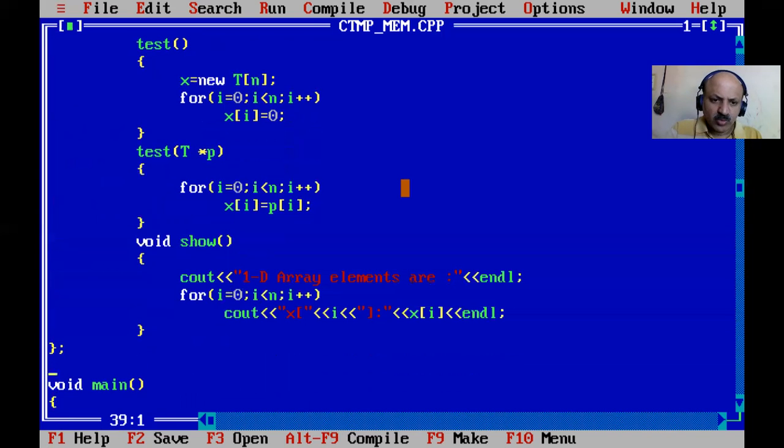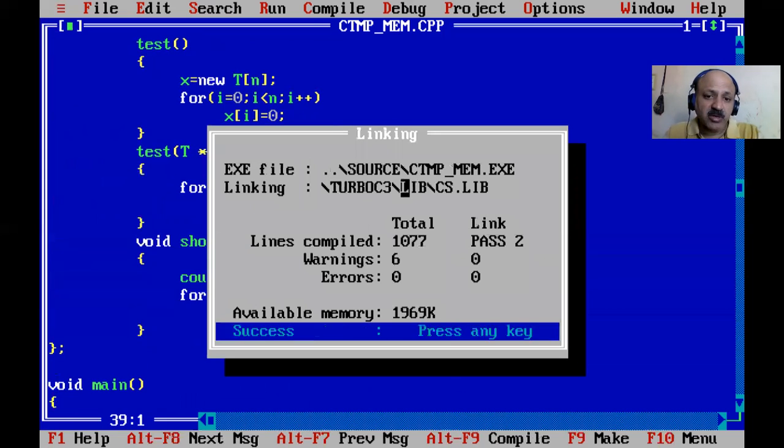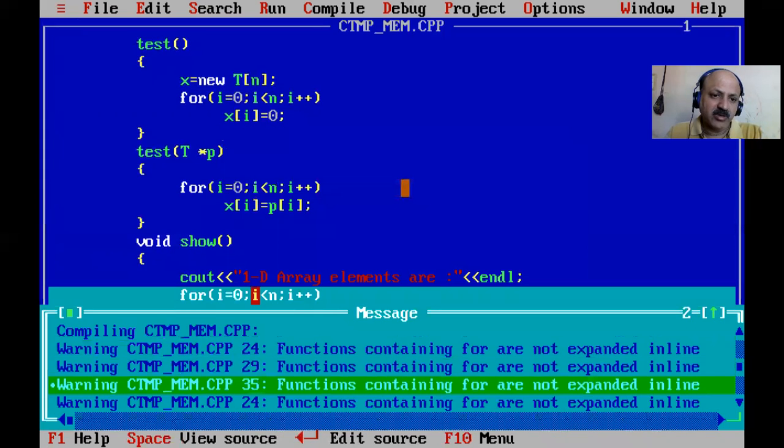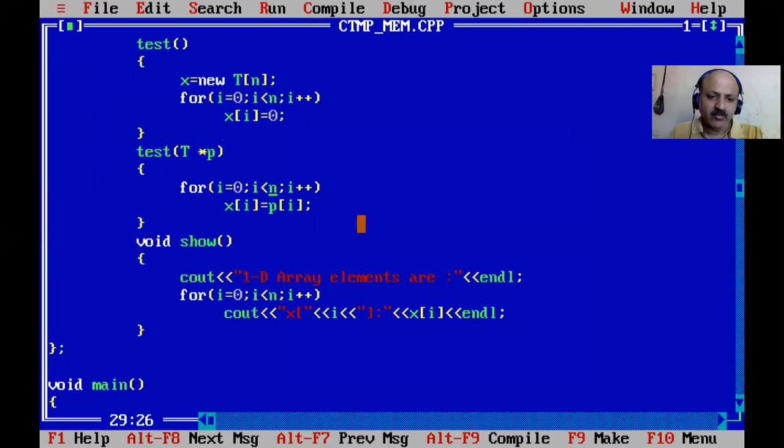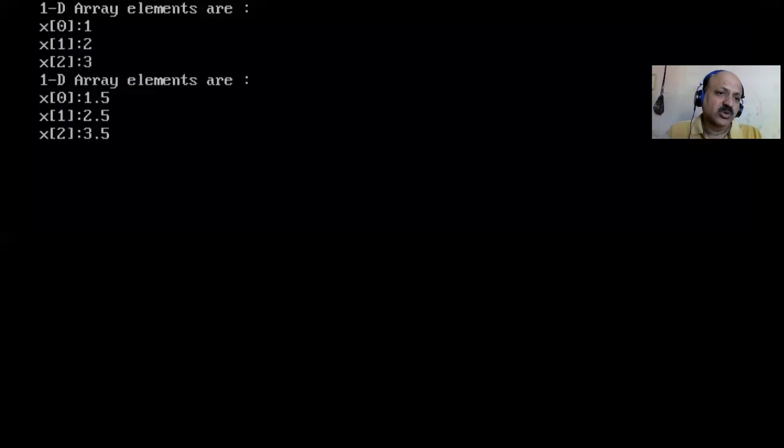So I can save and compile. Yes, there is a warning, because t1 is called 2 times and each of the 3 members is assigned type of T. So there is a warning in the 3 for loops in the default constructor, the parameterized constructor and the show member. And the t2 object calls the same members. So it is taking a warning, not an error. So now let us check. I compile and run.